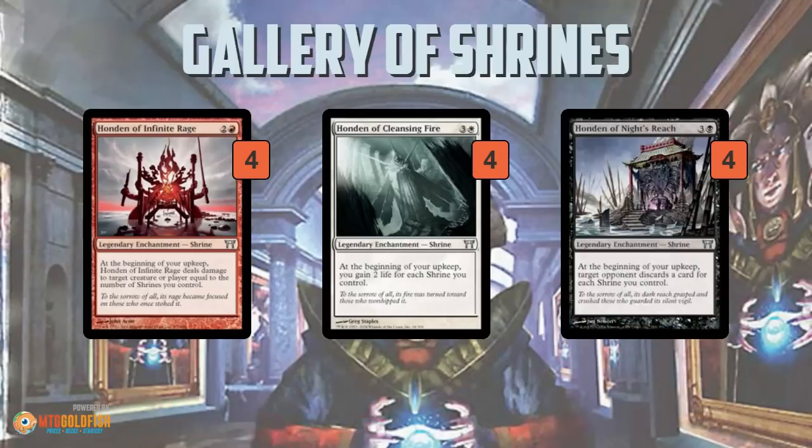Honden of Night's Reach is essentially the opposite of Honden of Cleansing Fire. If we're playing against an aggressive deck, we really want a Honden of Cleansing Fire. If we're playing against a control deck, we really want Honden of Night's Reach. Honden of Night's Reach is one of the best Hondens against control decks, maybe the best Honden against control decks, because it makes sure our opponent can't counter our spells, essentially.